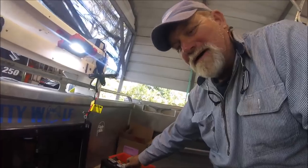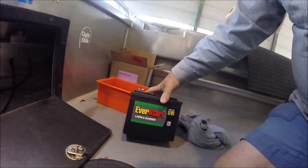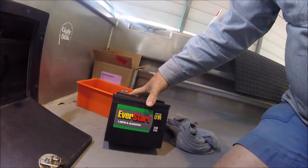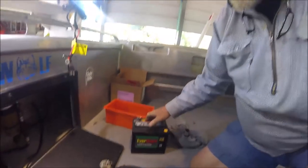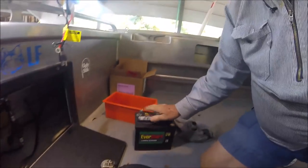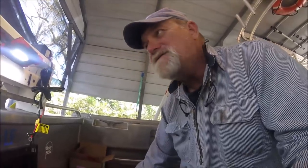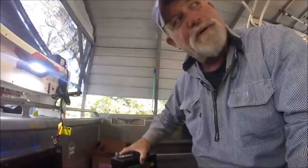Well, you know, in my garage, my shop here, I had this little cheapy Everlast Lawn and Garden 230 cold cranking amps group U1. This is the battery that I use to run 12 volt lights during hurricanes and storms and power outages. And look, I can pick it up with one hand.